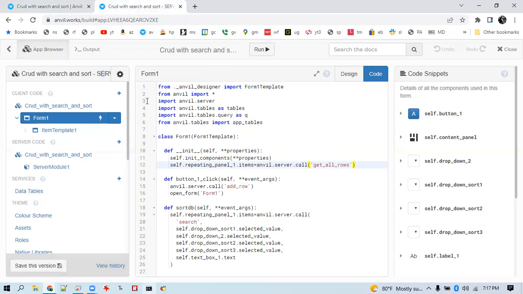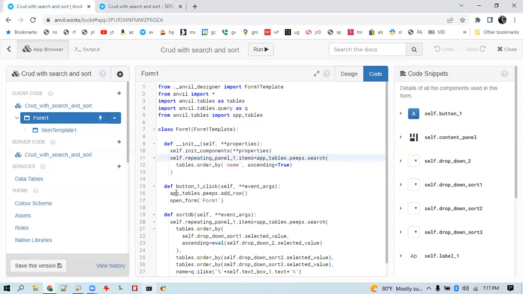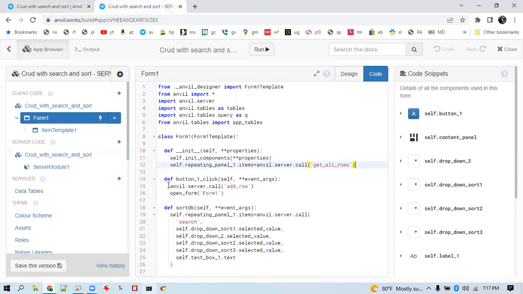So next, in our original form, we have this database table operation being performed, the add row method, and that's being performed right here on the front end. We want to get it out of the front end so it's secure. And so instead, right there, we're going to make an Anvil server call to a function on the server called add row.